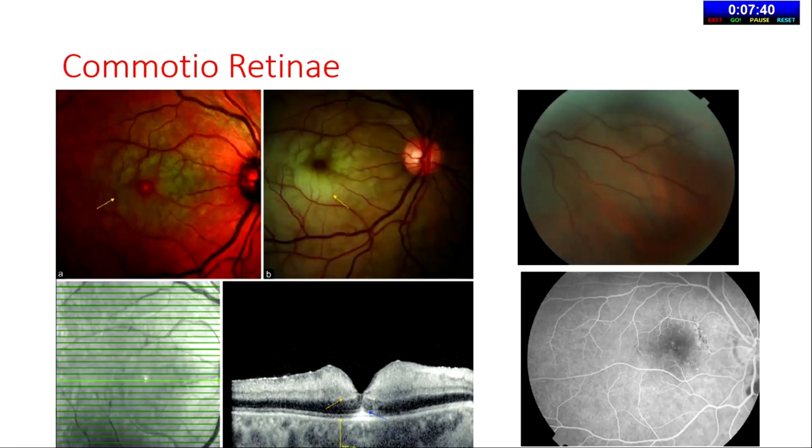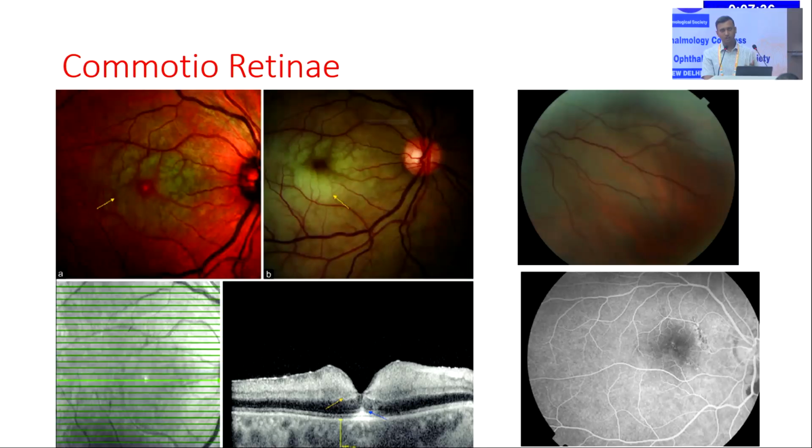It is a manifestation of blunt trauma where, after an episode of a lathi stick injury or a cricket ball injury, there is white opacification of the retina. Here you can see the posterior pole, there is white opacification of the retina. If you do an OCT, you will see the intraretinal hyperreflectivity and thickening of the central macular thickness. And if you do fluorescein angiography, it will hardly show any leak over the posterior pole.